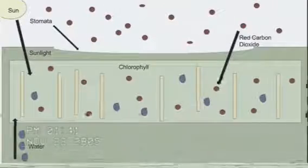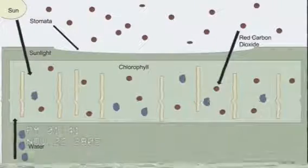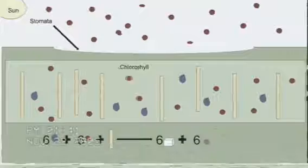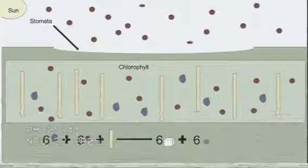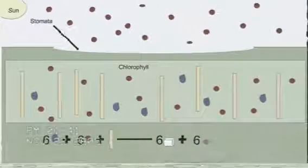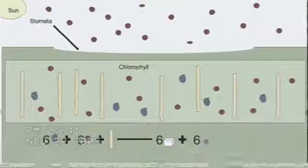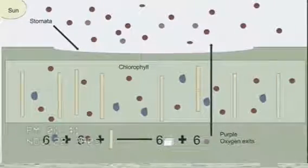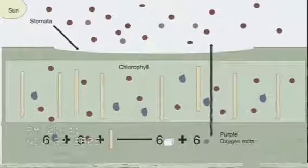Once inside the stomata, the light energy and carbon dioxide are inside a plant organelle called a chloroplast. The chloroplast is full of chlorophyll and is where photosynthesis truly starts. The carbon dioxide and water undergo a chemical reaction as the light energy shocks the two compounds. As a result of the reaction, glucose, the plant's food source, and oxygen are created. Glucose is taken to the other cells in the plant, while oxygen travels back to the stomata and is let out of the stomata into the air.